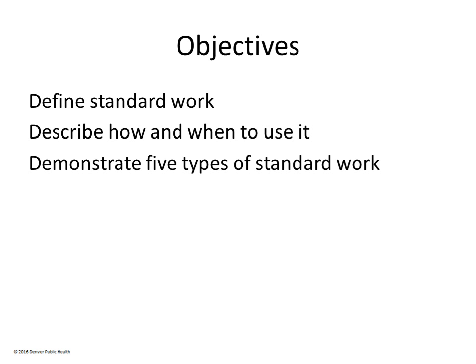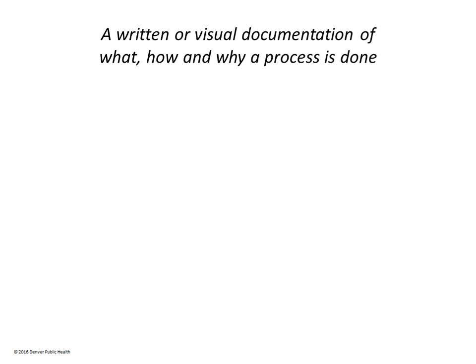Welcome to the video Creating Standard Work. In the next few minutes, we will define standard work, describe how and when to use it, and demonstrate 5 types of standard work. In its simplest form, standard work is a written or visual documentation of what, how, and why a process is done.